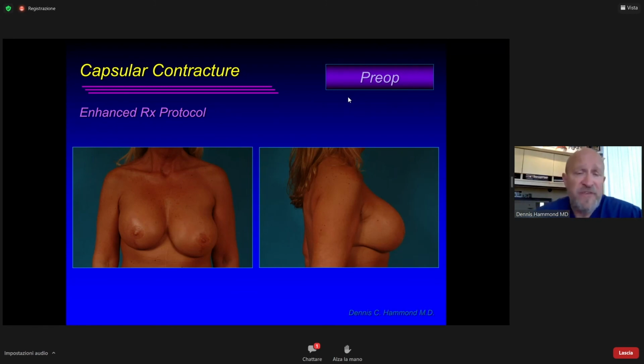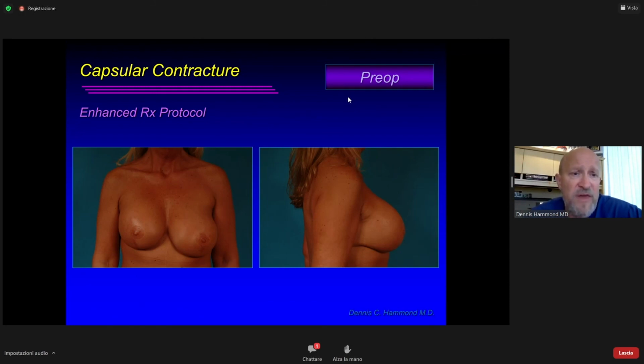What do you do about removing the capsule from the chest wall? My opinion on that is if the capsule comes off easily, I'll take it off. You can actually remove fairly thin capsules, but if you're reaching the point where you're risking getting a pneumothorax, just stop. You can either use scissors or Bovie, but if you're risking a pneumothorax, it's really time to stop. You don't need to do that.